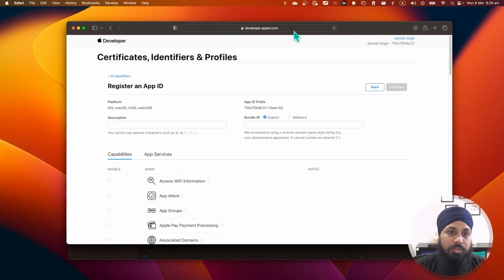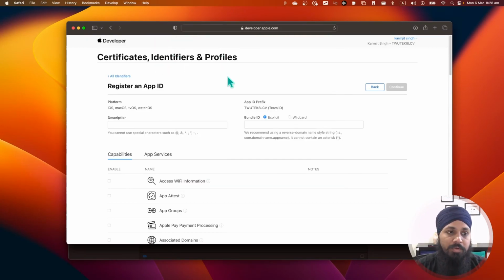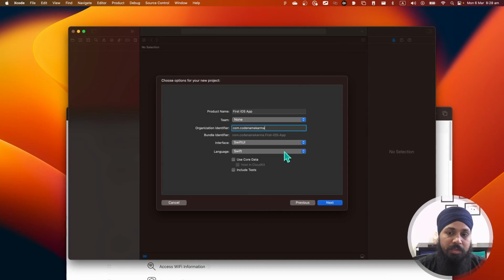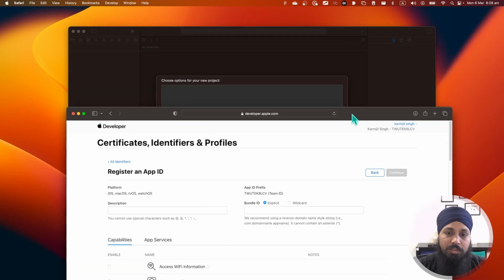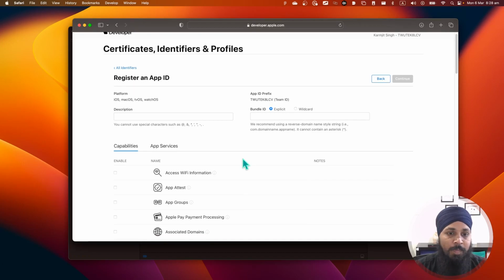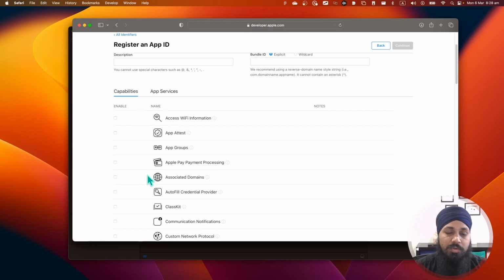And you need to go to your developer Apple account, certificates, identifiers, profiles, and then go to identifiers. This is where you can register your identifier explicitly, or when you publish your app, it will automatically create your identifier here, so you don't need to do it manually. But I just wanted to show this here, like what's a bundle identifier and where do you actually use it. When you publish the app, it will automatically create it, so you can go and add different capabilities to your bundle identifier. These are the capabilities that your app is going to be using.